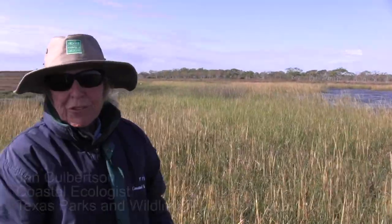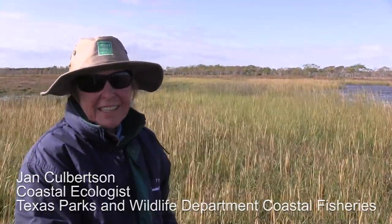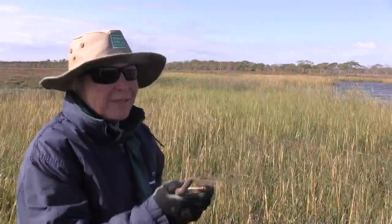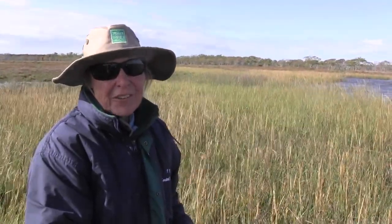What you're looking at is the area that we're preserving. This is the 17 acres that we're protecting and enhancing. If we didn't do this project, we would lose all of it in the next 25 years. This project helps create wildlife and fisheries habitat for crabs and shrimp and fisheries. These are their nurseries.